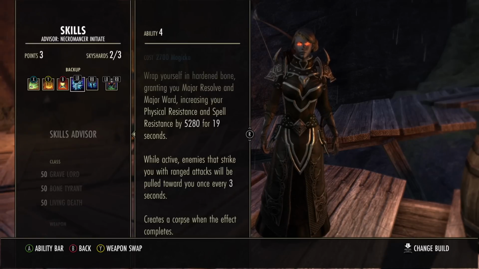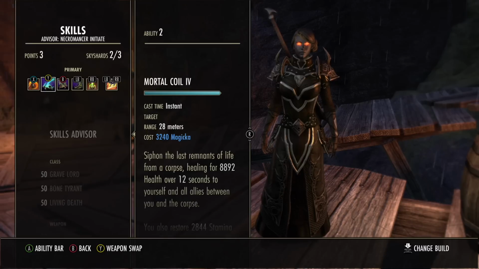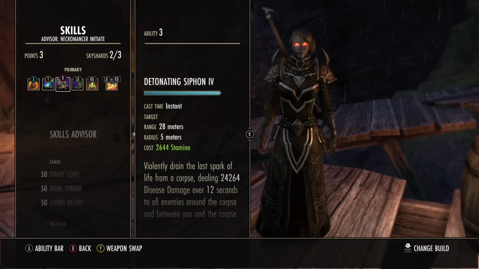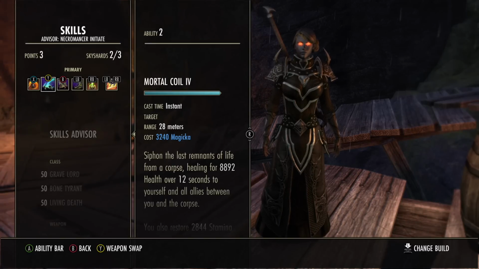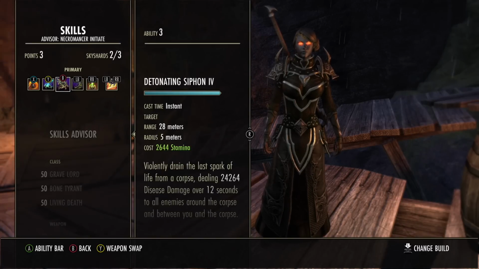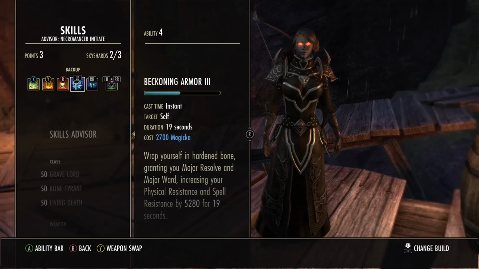It does create a corpse when the effect ends, and so when you recast this to refresh it, you'll get that corpse show up on the ground, and that's one of those corpses that will let you cast either a Siphon or a Mortal Coil. My first cast is usually going to depend on the situation. If I'm taking tons of damage and I need some extra heal over time and sustain, I'm going to cast Coil with that first corpse. If not, I can do Detonating Siphon for even more AoE damage. But yes, definitely keep this up for the armor passively.